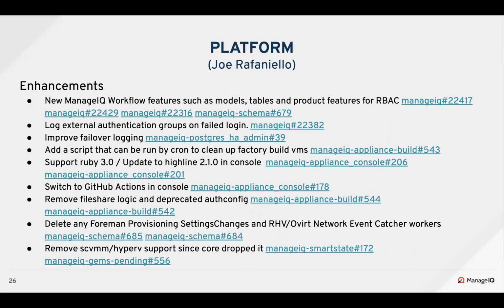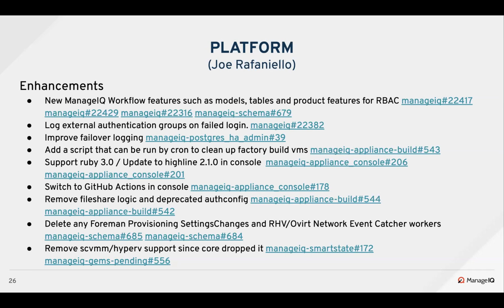Over to Joe. Okay, for ManageIQ platform enhancements, Jeffrey and Adam added some workflow features, including some models, tables, and the RBAC product features. Next, Jason added some logging of the groups and external authentication, which is useful for diagnosing failed logins. I improved some of the Postgres failover logging to provide better context around the current configuration and any actions that are occurring both before and during failover.